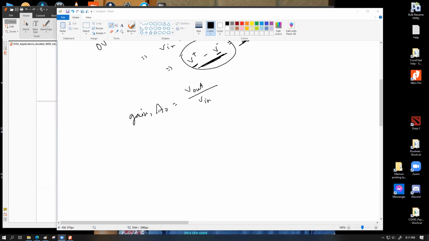So basically it is the ratio between the output voltage and input voltage, sir. Sorry, I muted my microphone because I was sneezing and I forgot to unmute myself. Yeah, it is actually the ratio. Gain is the ratio between the output voltage and the input voltage. So yeah, that's basically it.